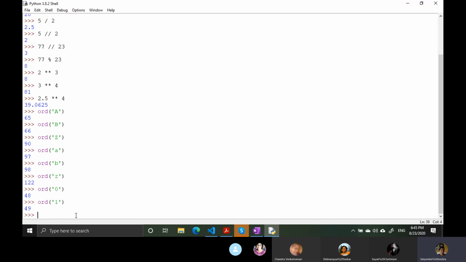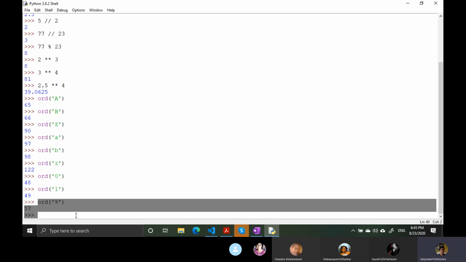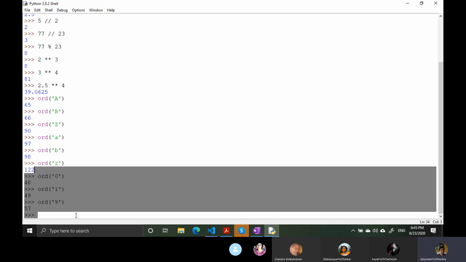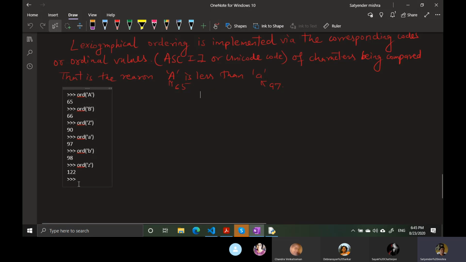All these ordinal values are called Unicode or ASCII values. So the ordinal values in strings are compared according to these internal values.